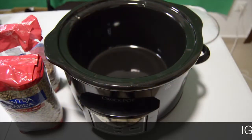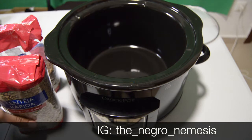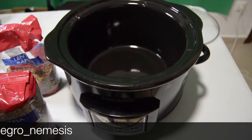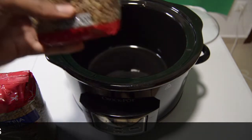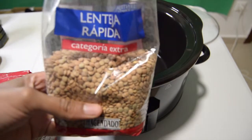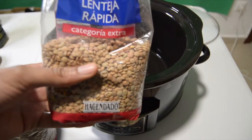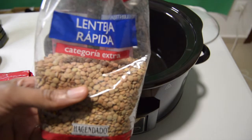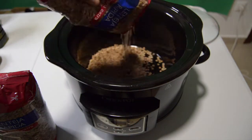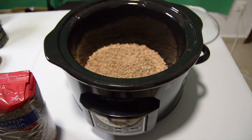I'm just one guy, I live alone, and for me, I normally will put in about half of this bag. So, got one that I've already opened before, about half a bag, exactly. And half a bag of lentils makes a pretty good portion. For me, it'll take me about a week to eat all of this. Sometimes I even save a little, I freeze it. Okay, so that's our half a bag of lentils.